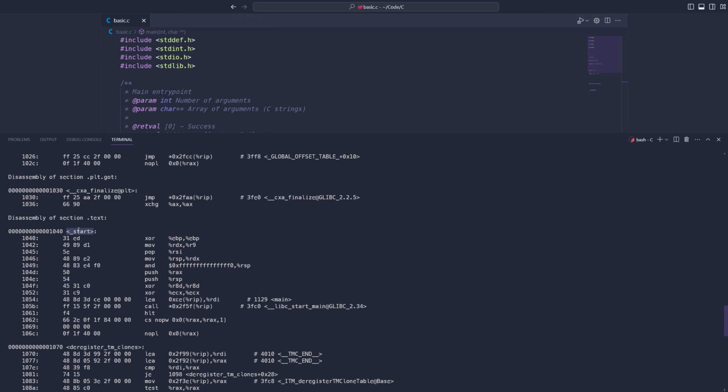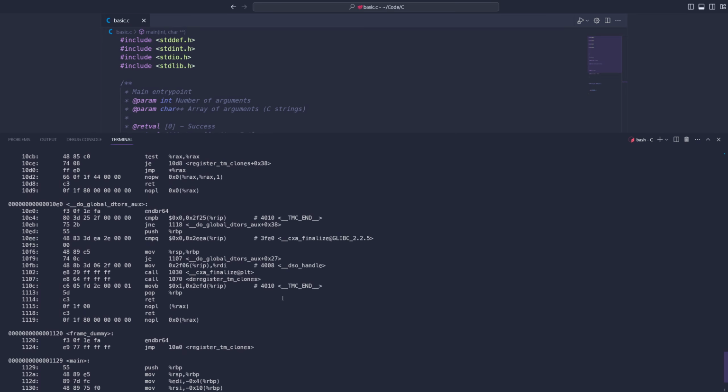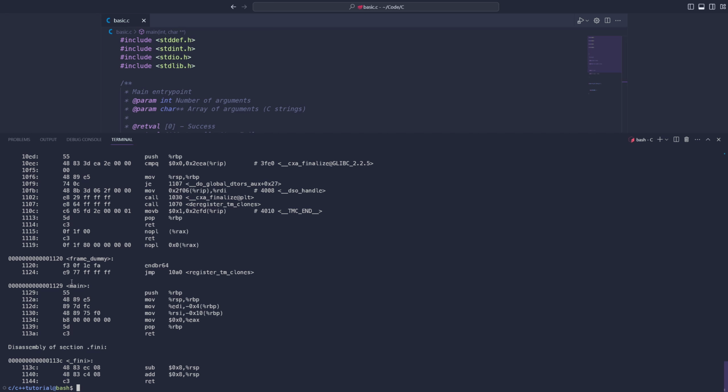We didn't define it, but our compiler defined it, which calls main. Well, main is all the way down here because that's the first function we defined. And we can just see that it returns a value. It does some stuff in the stack. I don't really know what it does, but it returns a value which we already know, right?